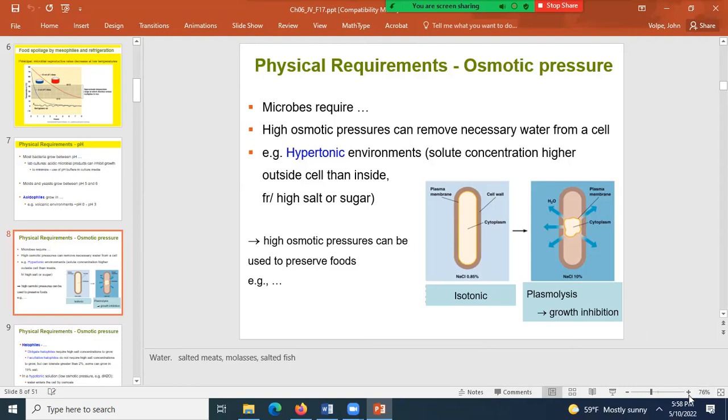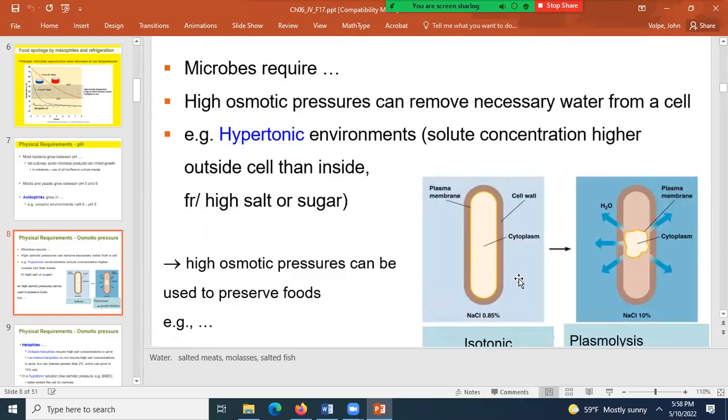Like here, I'll try and blow that up. Here we have a cell in an isotonic solution, and the water inside the cell is equal to the outside. And if we put this cell in a hypertonic solution, water will then leave the cell, resulting in plasmolysis, where the cytoplasm will pull away from the cell wall and then will shrink. It's generally a little bit wider than the nucleus, but that's usually what stops it from shrinking. And when this happens, the cell is likely to die because it doesn't have enough water.